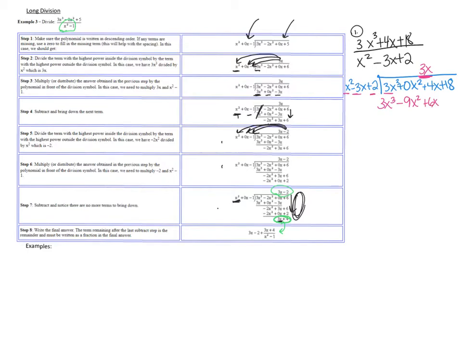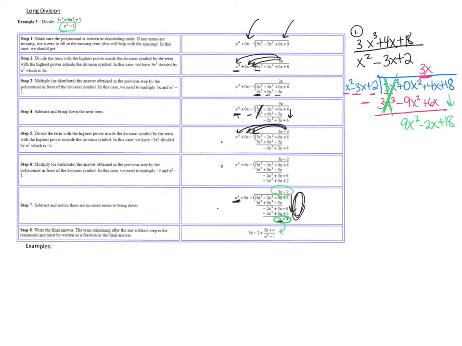All right. Now that I've gotten that written, I'm going to subtract each of these values. Okay. When I go to subtract, these two terms will cancel. I'm going to have 0 minus a negative 9x squared, which is going to give me 9x squared. 4 minus 6x is going to give me negative 2x. And then I would bring down my next term. Right? So we start the whole process over.